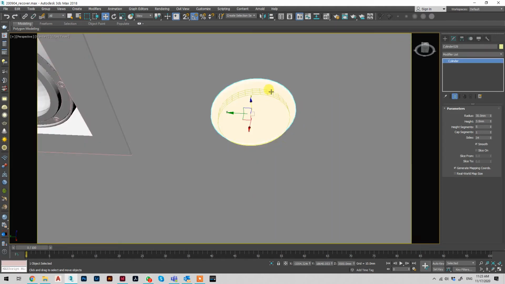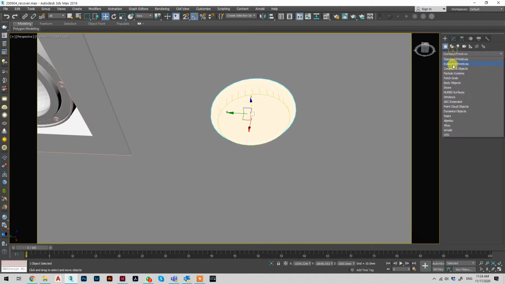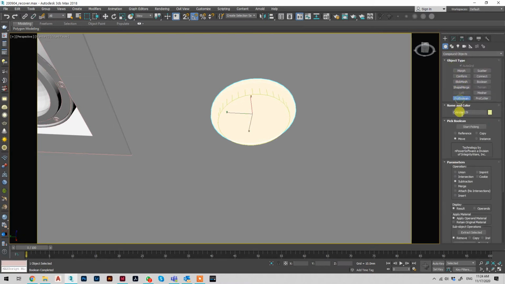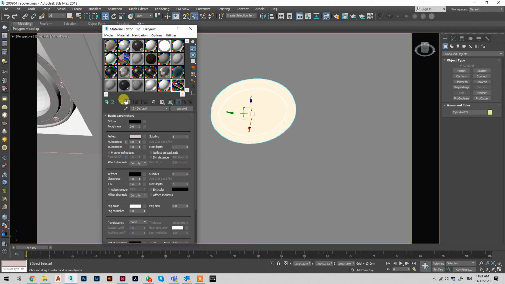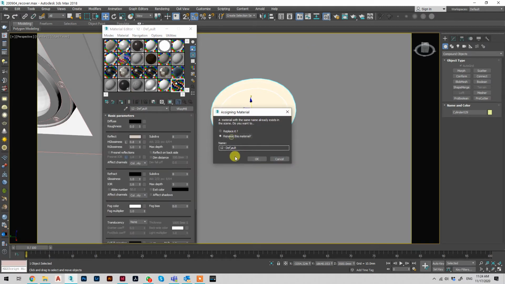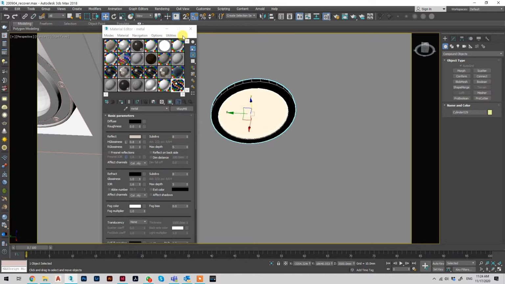One more thing I will do, you see these segments, the height segments, instead of 5, I'll make them 1, so it would be easier for me to work with. Again, the same thing for this one. So I will change it to 1. So now I'll just select this, go to compound objects, pro boolean, start picking, and remove this part. Okay, so for this I will add the metal material. So let's say it's this one. Yeah, so I'll just rename it as metal, and I have my frame.